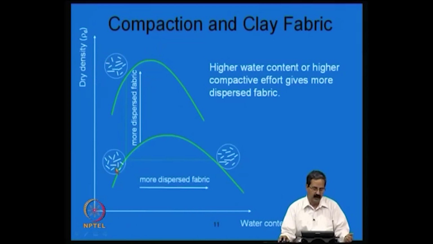This is another important point that one should understand, the orientation of the particles along the dry side as well as the wet side. One can see that on the dry side the sample has a flocculated structure, whereas on the wet side you have a dispersed structure, and the tendency will be much less here, and particularly when you increase the energy input it will be more dispersed. The consequence of the dispersion effect is that you will have higher permeability here, whereas lower permeability here.